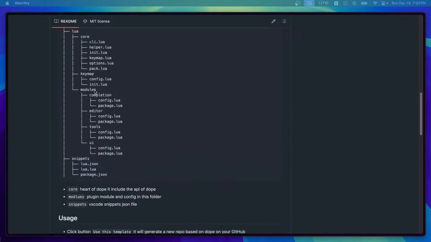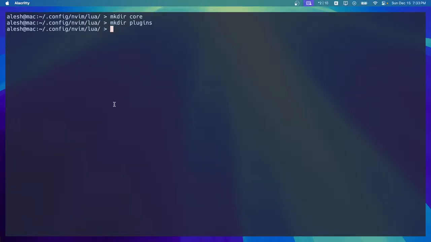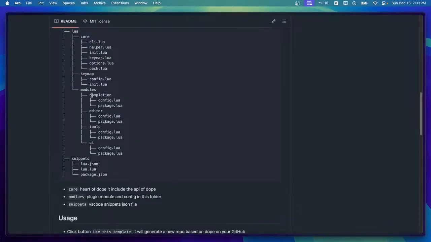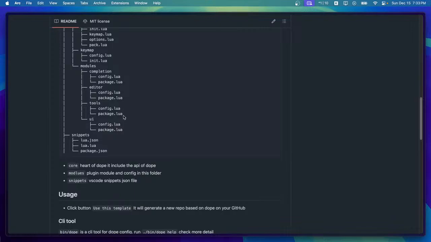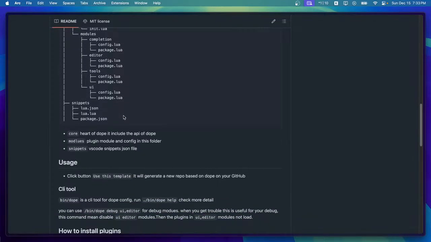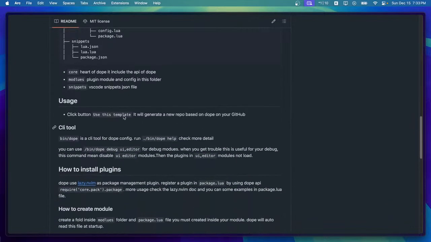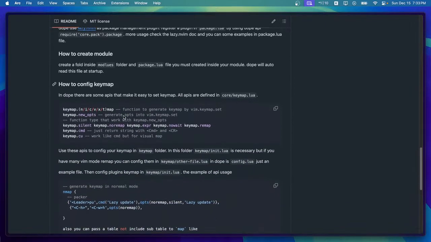I mean, we can just follow this. Modules and key map, and we can make a... Oh, that's kind of complicated. Completion, editor, tools, UI. No, we're good. I don't think we gotta do that.